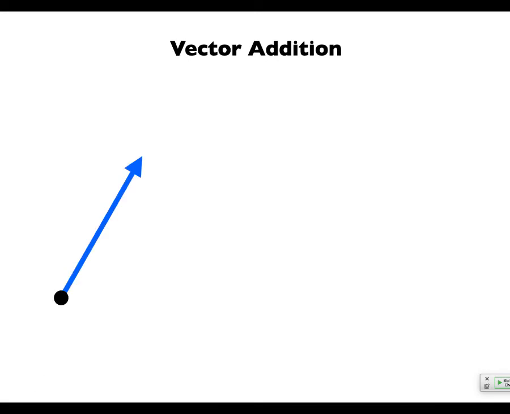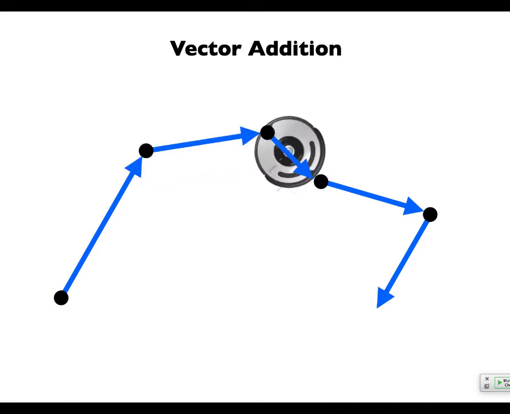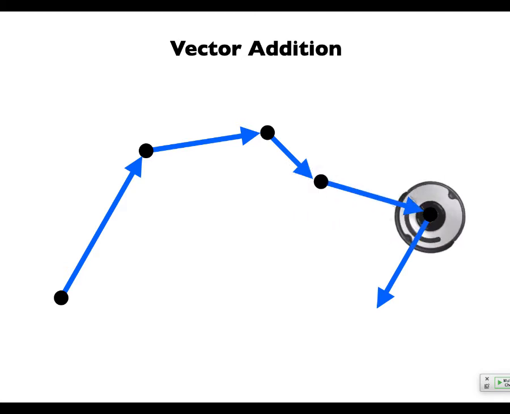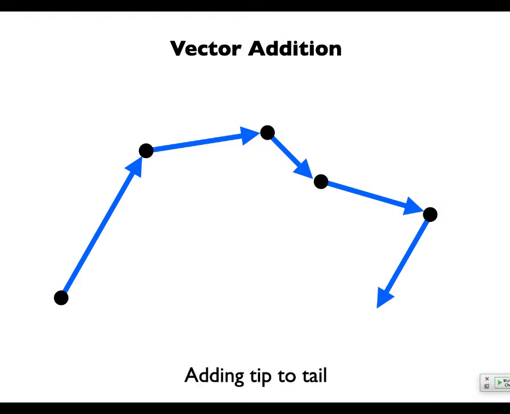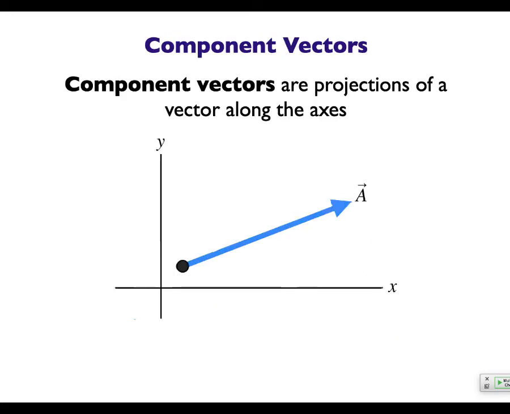For vector addition, let's say we have a bunch of vectors. You can add them tip to tail, but how useful is this if you need a number? Not super useful. So what we end up doing is worrying about the components of the vector — first because it's easier to add vectors in general, and second because when we talk about vectors for motion, we want to do all the motion on the x-axis, all on the y-axis, and all on the z-axis separately because it's simpler mathematically, then put them back together. That's how we do kinematics.